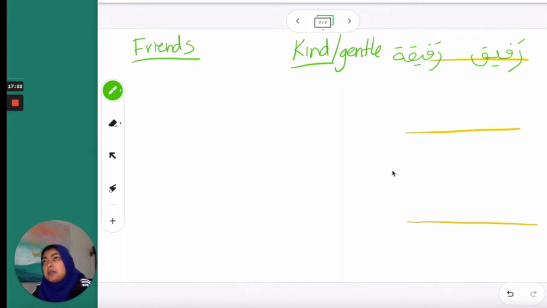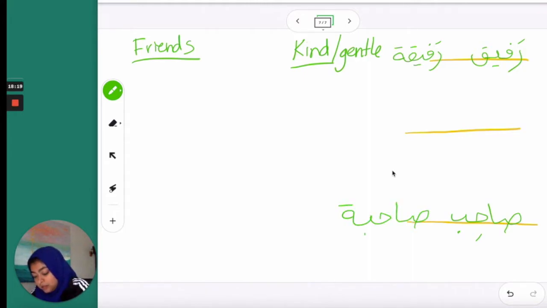Sahib. We saw this in the reading that we did, drill 28. Sahib. Sa. Ha kasra. Ba. Sahib. And actually, we'll put this down here. We'll call this the third level. Sahib. So go ahead and make it feminine. Sahiba. And sahib is a companion. This is someone you spend a lot of time with. Then there's another type of friend.